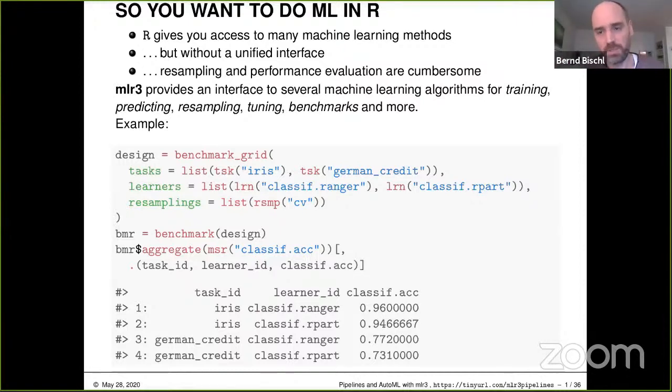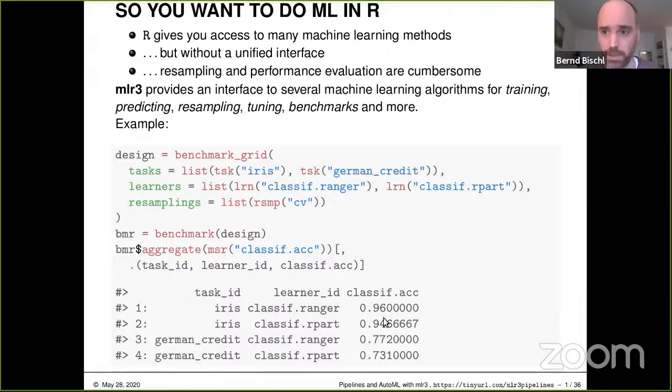Of course, many people still want to run this exhaustive type of thing. So run everything on everything. And then you can use this benchmark grid convenience function here, which creates this data table that describes the experiments for you. And then you run benchmark, and that executes the experiments, and gives you back a nice container object of all of the results. And again, you can aggregate and inspect now how well these algorithms work on the various tasks.